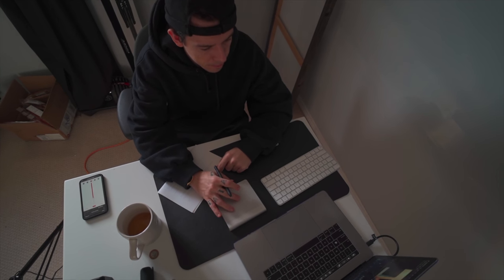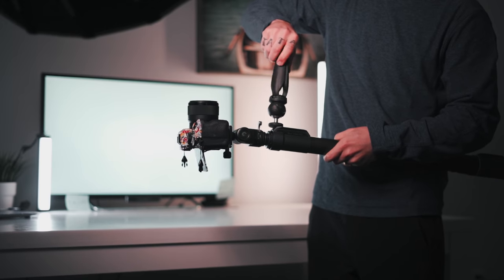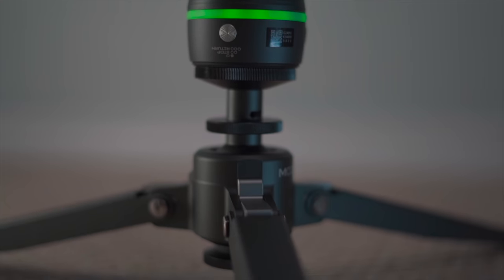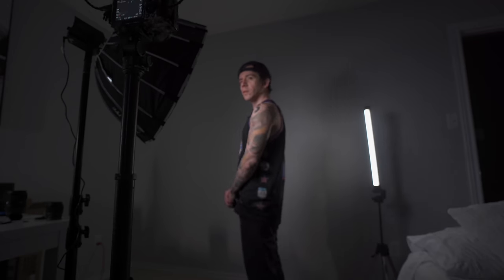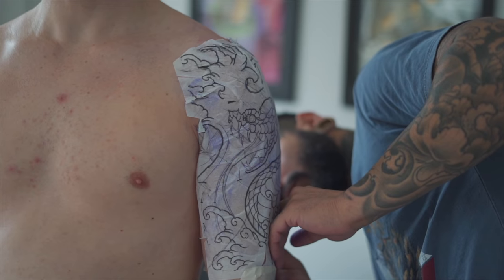Tip number three: movement. Not every bureau needs to have movement — sometimes less is more, and a tripod or monopod is great to just show what the subject is doing or to highlight a scene. In this case I want movement to be more epic and dynamic, so I'll be using my new favorite assistant, the Slide Pod Pro, which is an electronic monopod that I can control via my iPhone using the Moza Master app, allowing me to make horizontal and vertical movements.